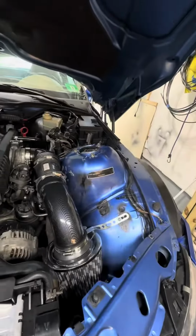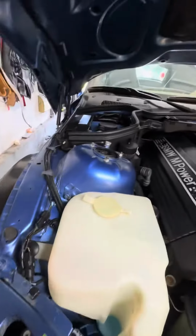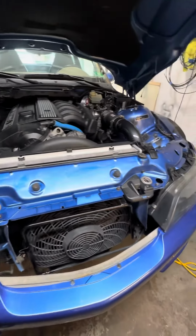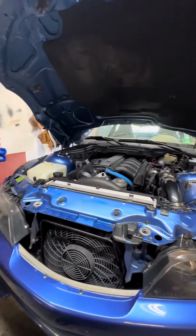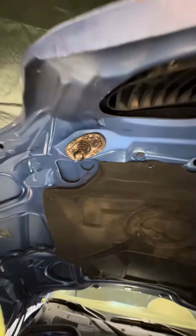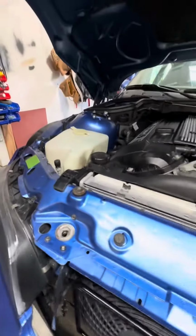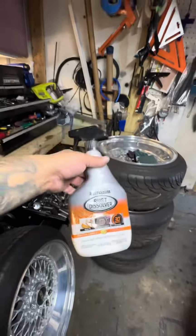Remember those bolts over there, all the rustiness is gone. I recommend this for anybody, because the rust is what stands out when you first open up a hood. And as you can see, the minute you get rid of that, the car doesn't look as aged anymore. So this one has to get hit a little bit more, so I'll keep treating it. But you saw what it looked like before. So from before to after, like I said, I am the biggest fan of this stuff. So now you know.